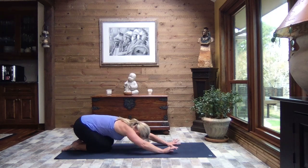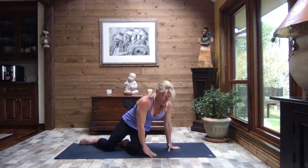And then slowly walk those hands up. We come over onto a hip, sweep the feet around, and we come to easy pose. Now from easy pose, we're going to take that left leg and take it out to the side so it's out and away from us.